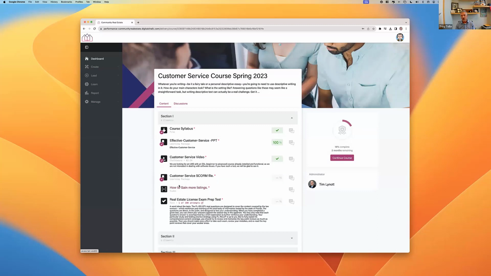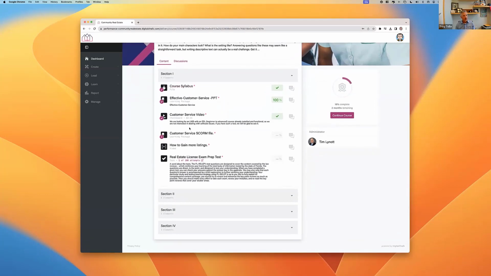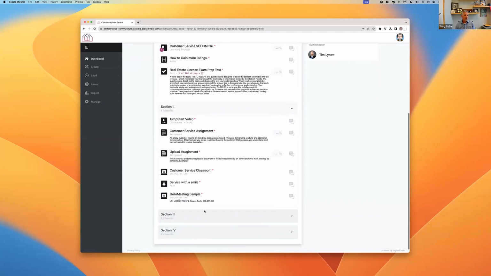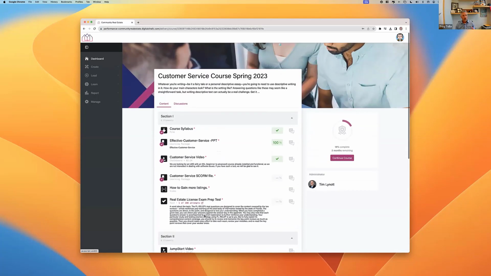This is one that we'll be using quite a bit, and I'll show you different functions and features of this course. The first thing you'll notice is I can see the progress. So every student knows exactly where they are and how much time they have left. They can see different sections of the course. Optionally, our authors can divide their courses up into sections and add all sorts of material, and the learner has a very comprehensive view of exactly where they are in their learning environment.